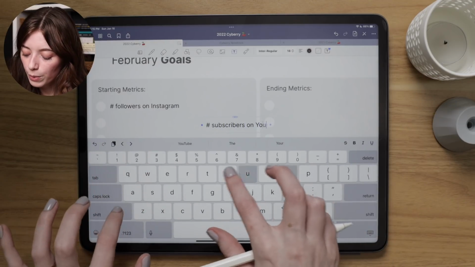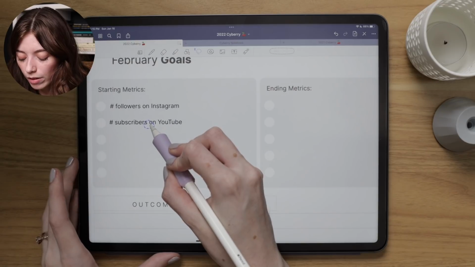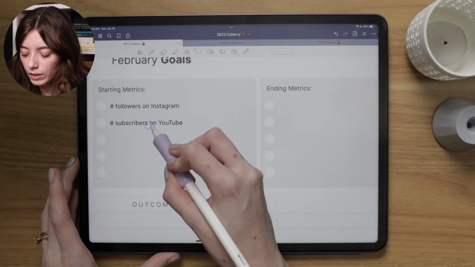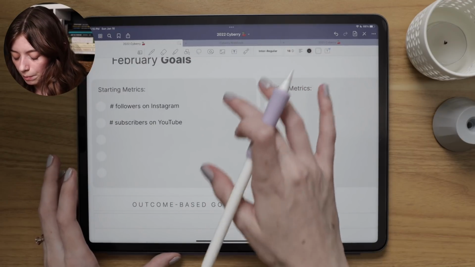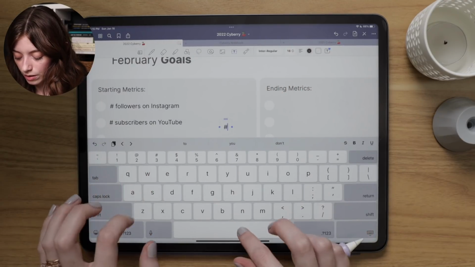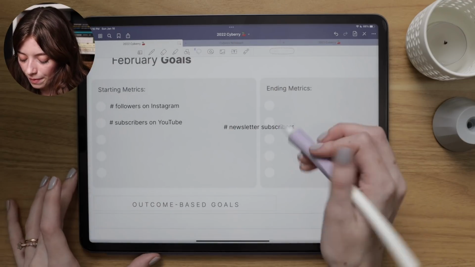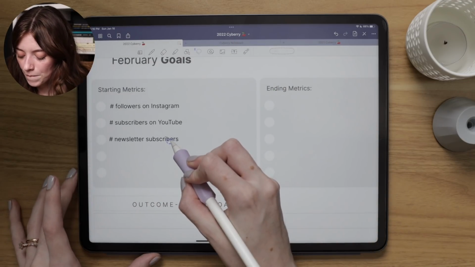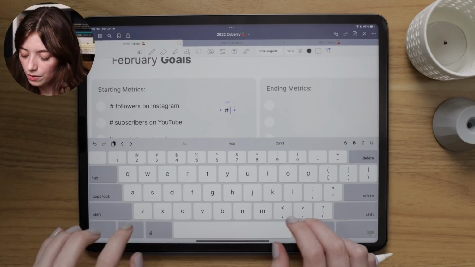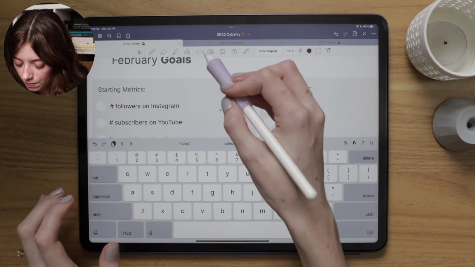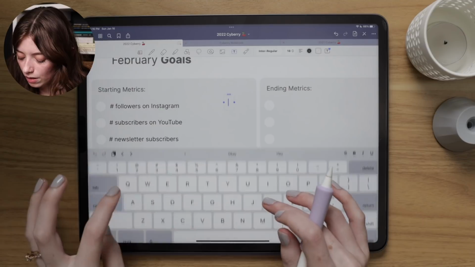And then once it hits February, like the last day of January rather, I can edit what the number actually is. Blank newsletter subscribers. Blank sales. Blank revenue.